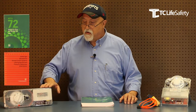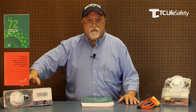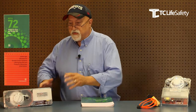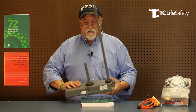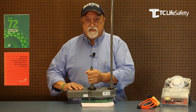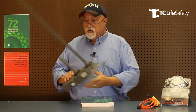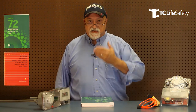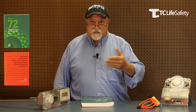Tonight we're going to talk about how they work. I'm going to talk about the theory behind how you get air out of a duct through the detector so that the smoke detector in the duct housing can detect the smoke. The first thing you need to know is there are sampling tubes. Every duct detector has two tubes coming out the back of it — one is a sampling tube and one is an exhaust tube. The sampling tube spreads across the duct and takes in the air so that the smoke detector can see smoke when it happens.